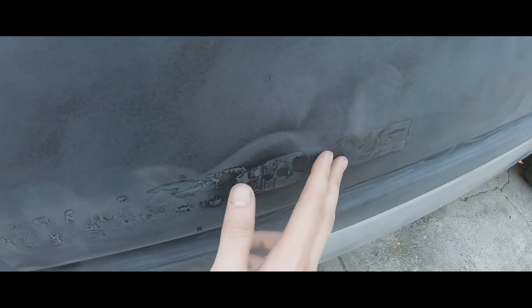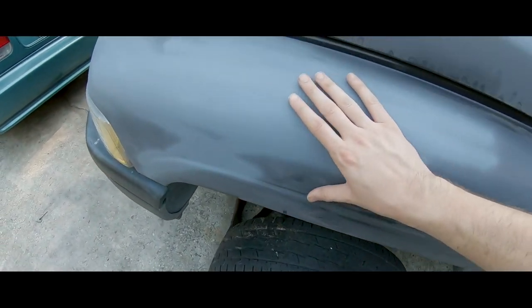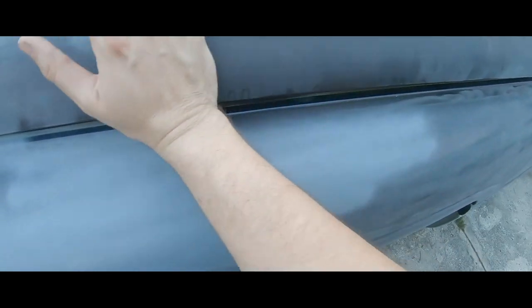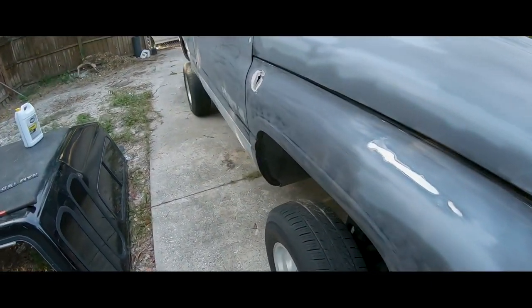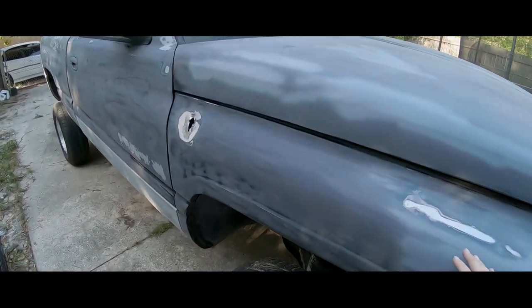Most of the door panels are dent-free. I just gotta sand this down a lot more because I can still feel the texture. This I'm gonna sand down with 220 grit, and we should be all right there. The truck's looking great. I kind of want to lower it, or just leave it how it is, but we'll see. But let me get finishing with this.